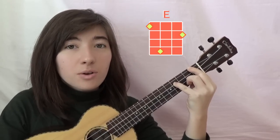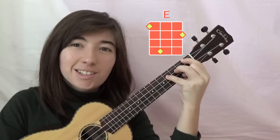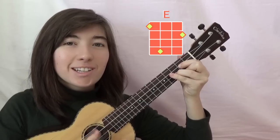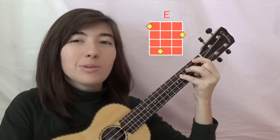Just take it slow at first, change a little bit maybe, and then try to get it again. Maybe go to the G chord, and then try to figure it out again. Because once your hand gets used to it, it'll be easy. And a special little side note — I have really short and stubby hands, so if I can do it, you can do it. I believe in you.